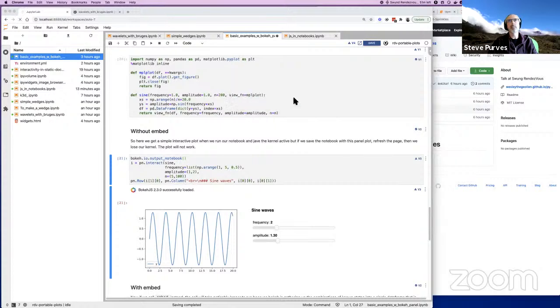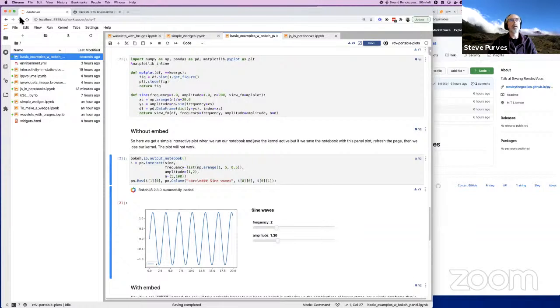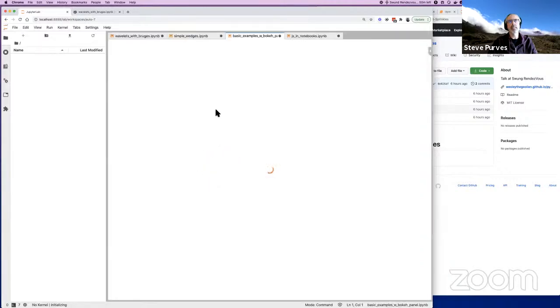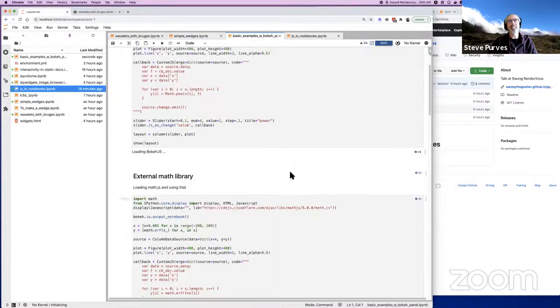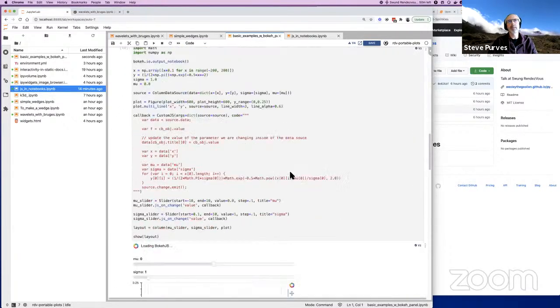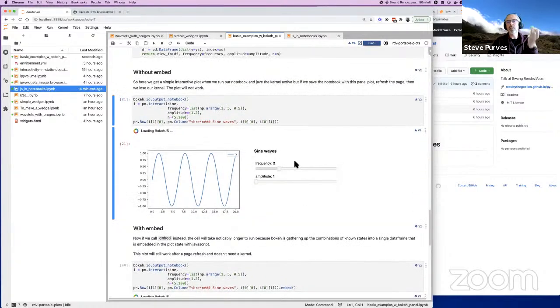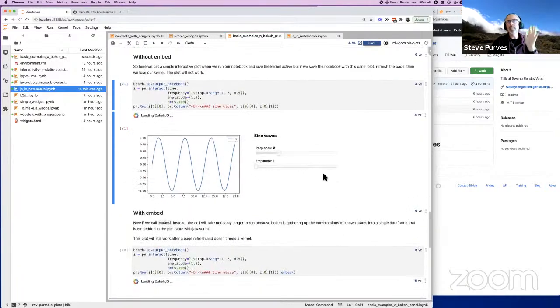If I save that and just refresh the page, and then come back down to that, oh, that's my JavaScript shouting. That gets us into what I think is a common trap, where it looks like, oh, here we are again, and it's not working. And that's because the kernel's been restarted. This function is no longer hooked up to anything, and we're just seeing the last plot.